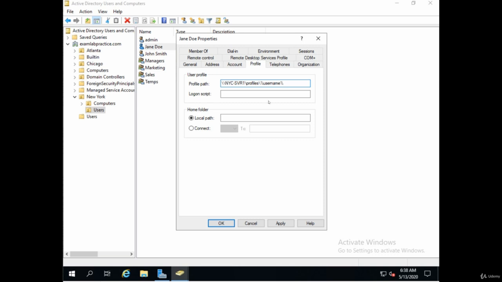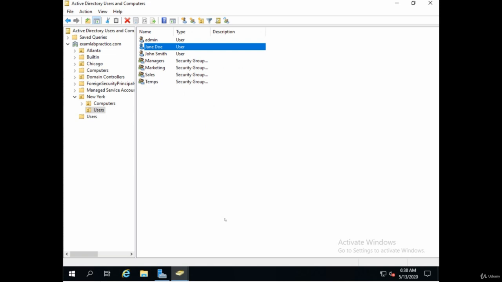This is great if you're copying accounts, because when you copy an account and you name the account, it'll just populate this area with that person's name. So each person gets a unique area. So this is how you make it a roaming profile. That means that if I did that with Jane Doe, and Jane Doe's jumping around to different computers, Jane Doe at that point would essentially have her profile follow her wherever she goes.